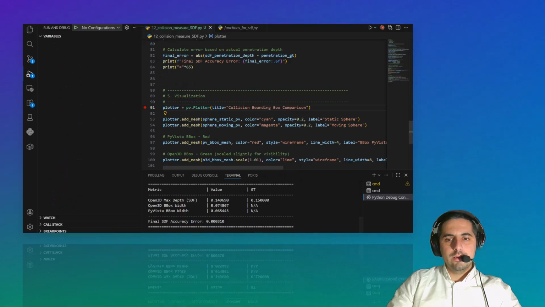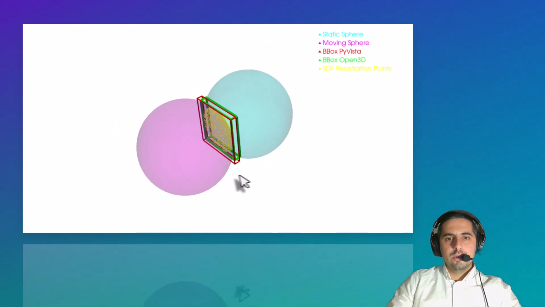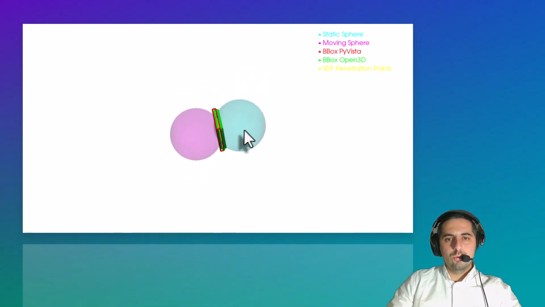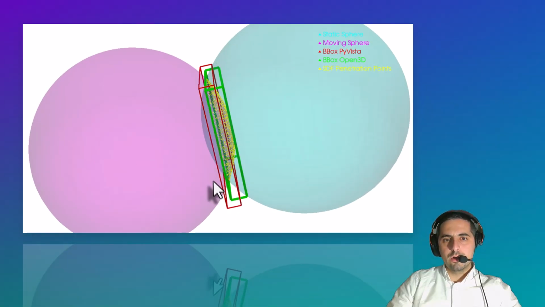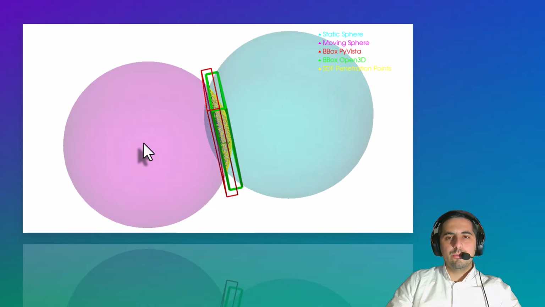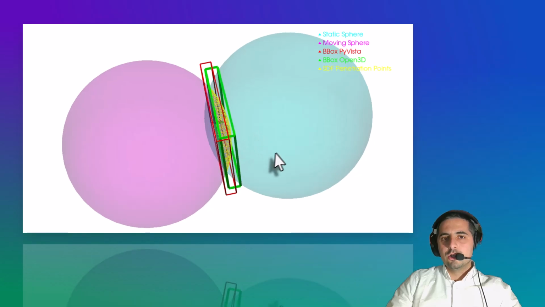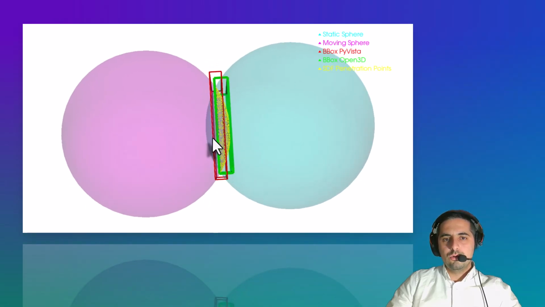Okay, we will analyze the table just later. So here, okay, we have two spheres. We have penetration of this sphere in this one by 30%, because we know that this radius is about 0.5, so 30% of 0.5 is 0.15. So we know that the ground truth of the penetration between this point and this point is about 0.15.